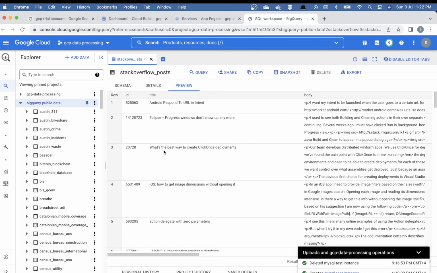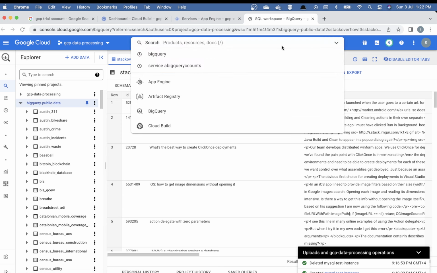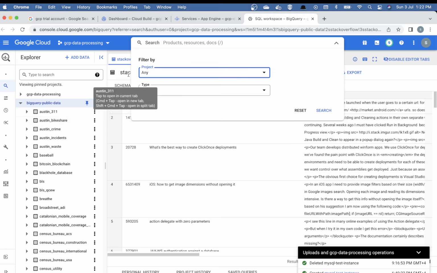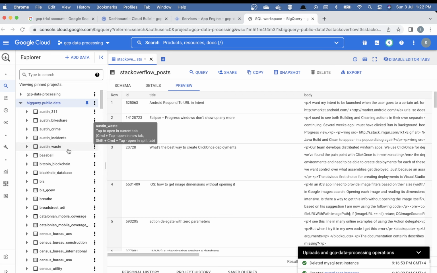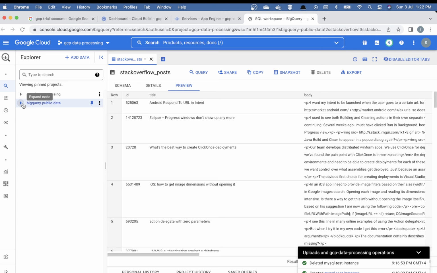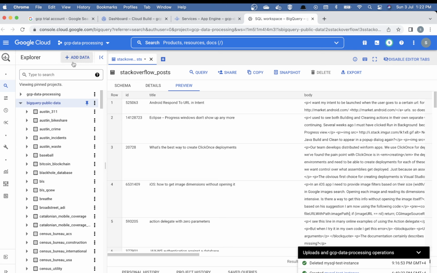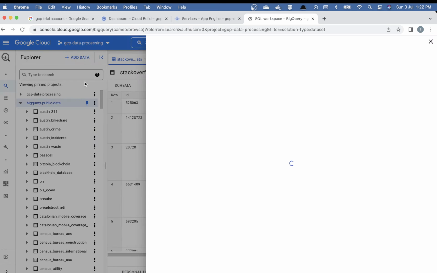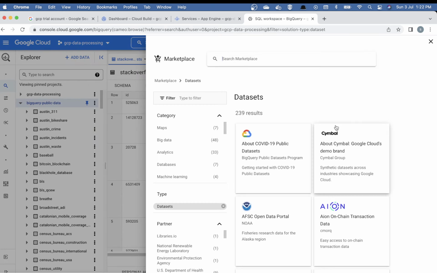Just to understand what's happening inside of BigQuery, I want you to go back to the GCP account and type BigQuery in the search bar. BigQuery is a data warehouse, and you have a lot of data sets to play around with. If you're opening BigQuery in this account for the first time, you will probably not see this BigQuery public data set. In that case, what you need to do is click on Add Data, click on Explore Public Data Sets, and just select anything.